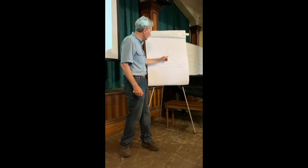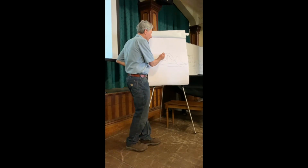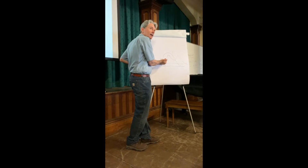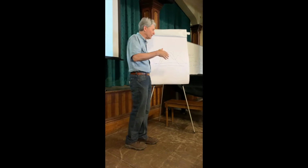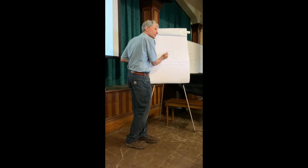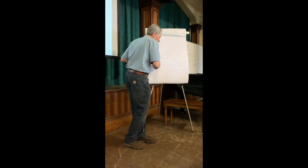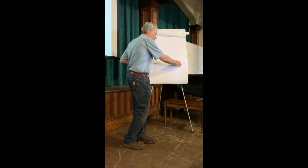We've got this, and depending on the cloudiness and this and that and the other, if you had a cloudy morning, this side of the curve can sort of cave in a bit. Actually, it is right now because of the shading of the observation panel. I went out and looked at the computer and the output of the solar, and this side of the curve is caved in a bit because of that morning shading. But it could be caved in the afternoon by a cloudy afternoon or something like that. And it's like, well, what do you do when you've got this constant base load of refrigeration and this is going all over the place?